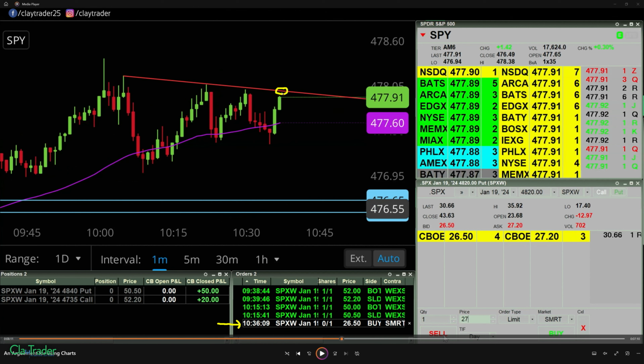But my point here is that I'm looking to purchase something, again, known as a put contract, up at that line, because I think there's going to be a bit of a rejection. Maybe not a total rejection where it rolls all the way back over, but at least enough for what I call a sniper shot, where I'm looking to get it in and out very quickly. So that's the thought process here. I've mapped out that trend line, and now I'm looking to see if the price can get up there and then get rejected from it.